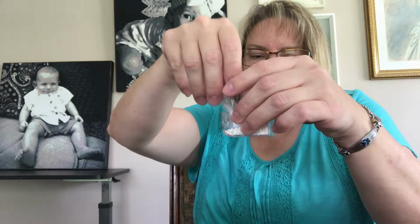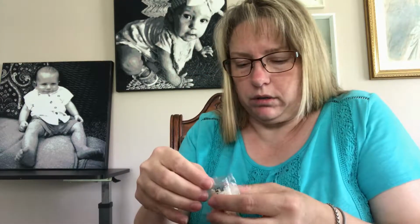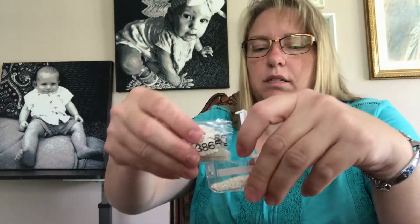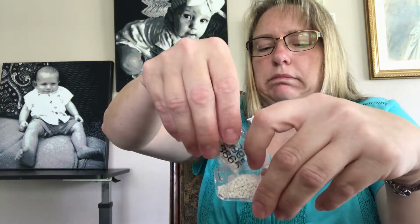And if you notice, they're pouring in just so nice with no static. The other one, the static was horrible. Horrid is more like it. I just knew it was going to stick to my face. It was just all over. And there's the last bit. Let's hope it stays. Don't make a mess. But I wanted you to see how nice they went in.